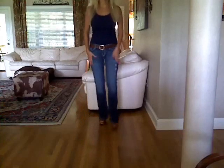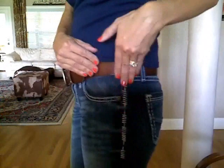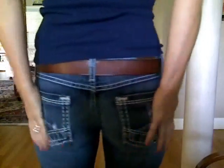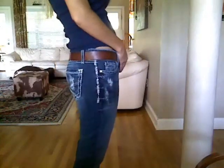These are the Sabrina, and I really like these. They're very stylish. You can see the stitching is white, and I like this little bit of stitching detail right here, and I like the pockets. It's good placement on the pockets. It doesn't give you mama butt or slam shut butt. That's like if somebody were to slam you and you went like that. That's slam shut butt.